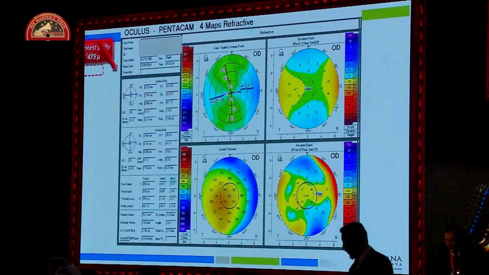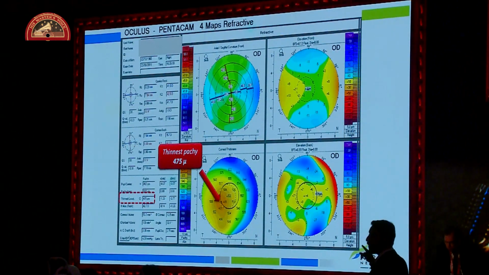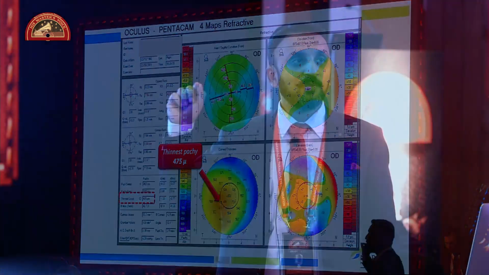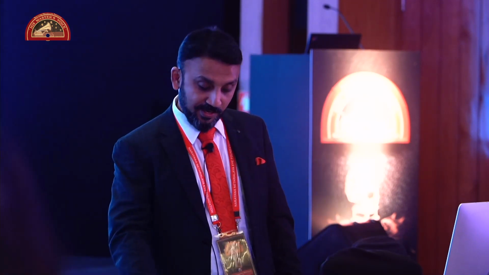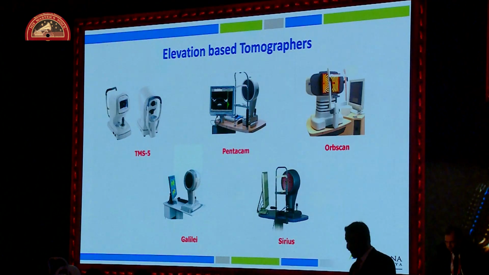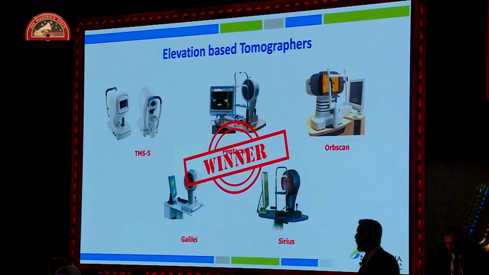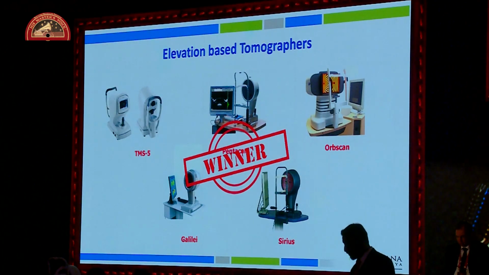Interestingly, when we did a Pentacam here, we see that the thinnest pachy is not in the center part, it's much away. So when you did ultrasound pachymetry in this case, you actually didn't hit the thinnest point. Also, the posterior surface showed elevation, and this was certainly not a great case for laser refractive surgery. Thus, we do need a tomographer which helps us study the back surface of the cornea, where we can look at what's hiding behind and not just the front surface.